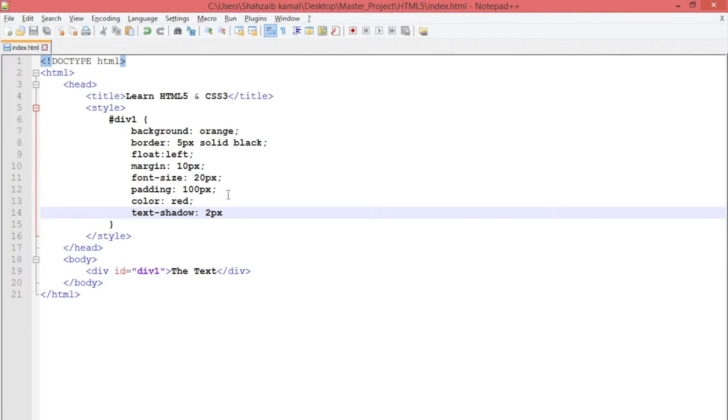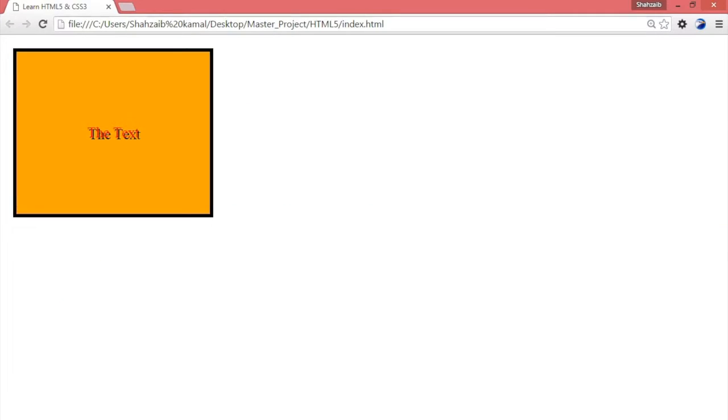Okay, and 2px again to bottom. I'm just talking about the shadow. The actual text will remain in place, but the shadow will be placed 2 pixels to the right and 2 pixels to the bottom, and the color I'm putting as black. I can put any color, whatever I prefer, so I'm putting black here.